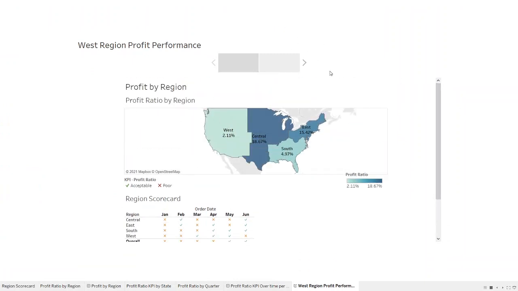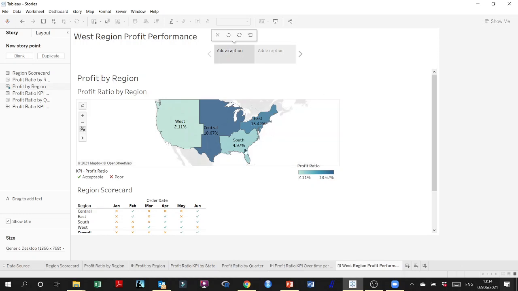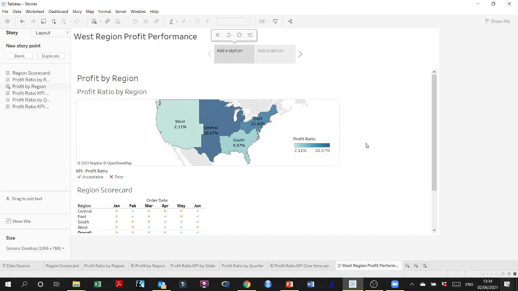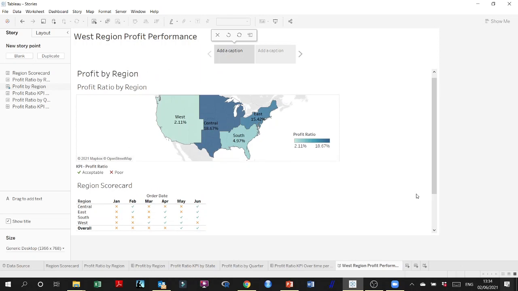All right. So now we have the sizing done. It's to our liking. I would like to make sure that this is also a floating object that is floated neatly, and it reflects automatically here. So now it's all right. Now I can see that I have all the regions. I'm going to focus on the West region because the least performing region is the West region. I would probably like to keep this as is.